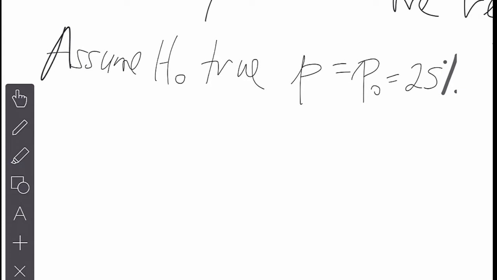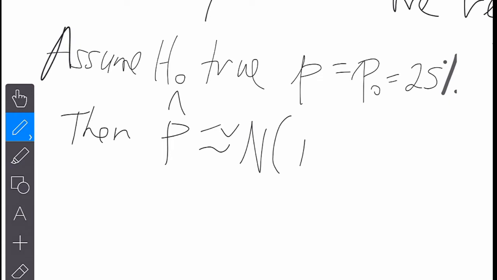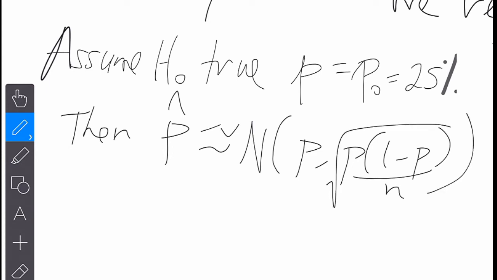Believing that to be true means that the sample proportion, which we computed for one sample to be 20%, is approximately normally distributed with a mean of P and a standard deviation of the square root of P times 1 minus P over N. I'm going to hypothesize that it's 25%, so I put that in and compute the standard deviation for that 25%.